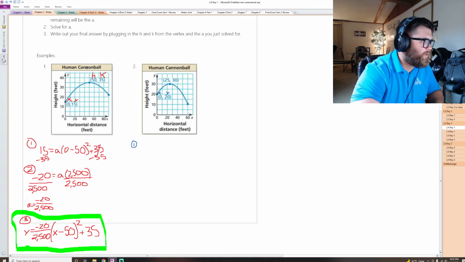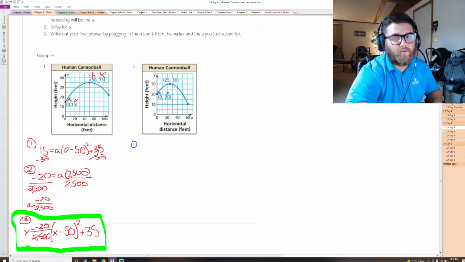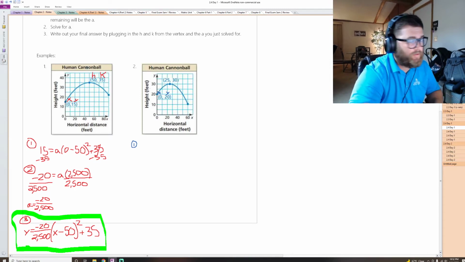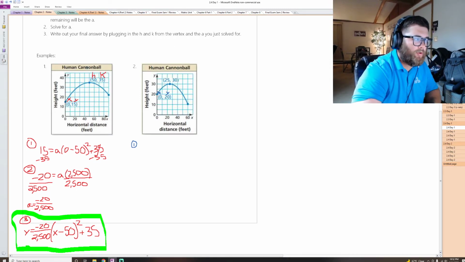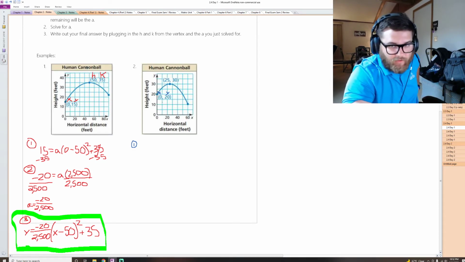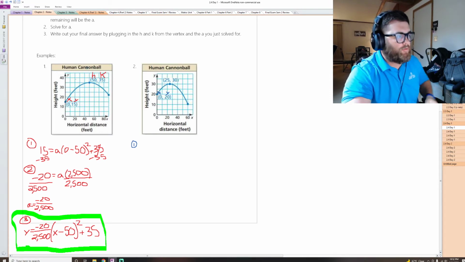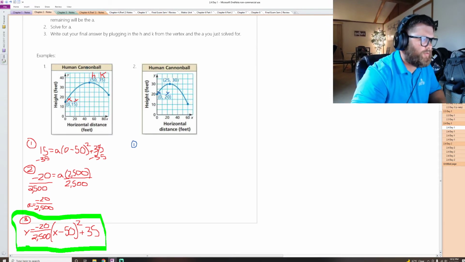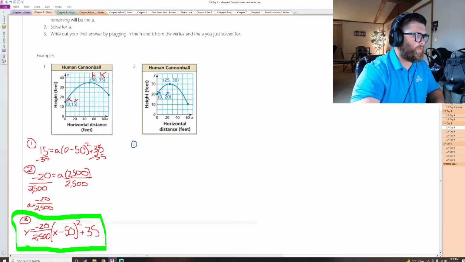Could we use any point? Yeah. Why is it smart to use the y-intercept though? Because you get a 0 for an x value, which makes your math super easy. If you use any random point on here, it's going to be a lot more difficult. You're probably going to get fractions and nasty decimals. So for teaching, and hopefully in your homework, we use only the y-intercept, because we want that nice, clean x value to be 0. And then remember, here's my h. Here's my k.